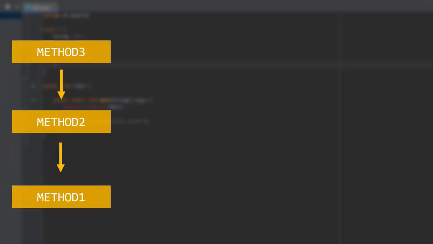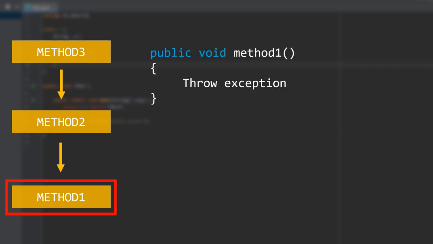Well, let's think about a very simple application. We have three methods like this, and this is the call stack. So, we're in a method called method1 that we called from method2, which was called from method3. Then, inside method1, we throw a checked exception. What happens is, we get a compiler error inside method1, saying that the exception is unhandled. So it's telling us that we need to deal with this exception, and we need to handle this exception inside method1. So we could deal with the exception inside method1.